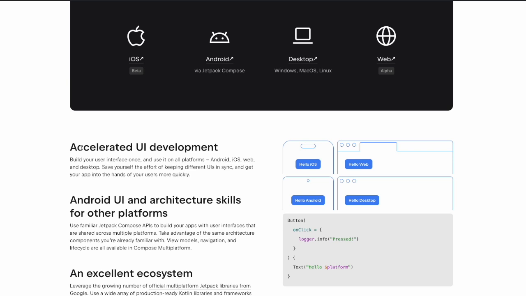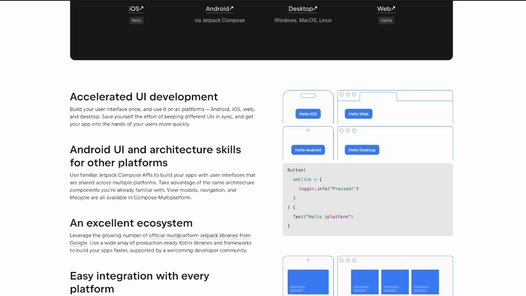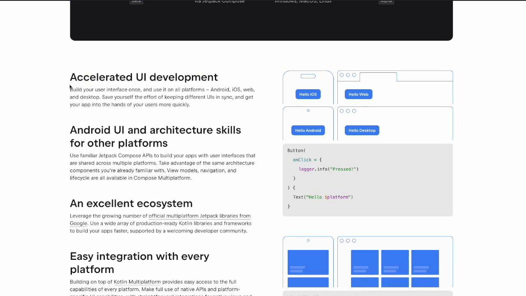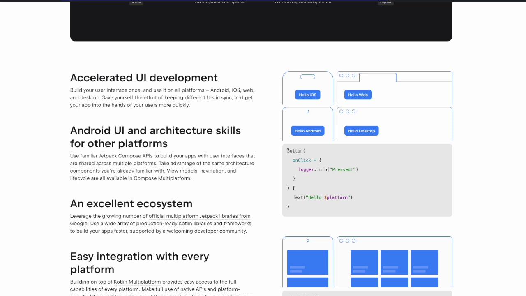Now, coming to the next section, it says Compose Multiplatform is accelerated UI development. Yeah, that's true because you can create UI using a single code base, and the same UI will be visible all across the platforms.